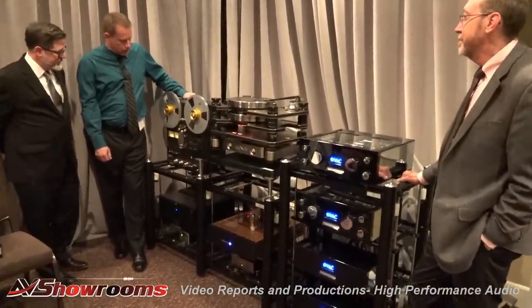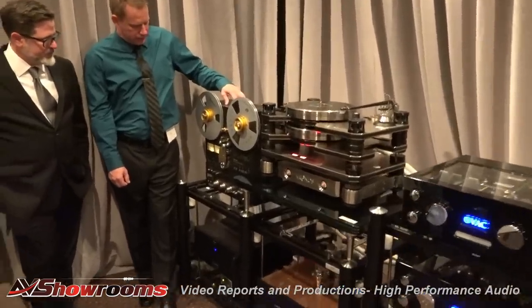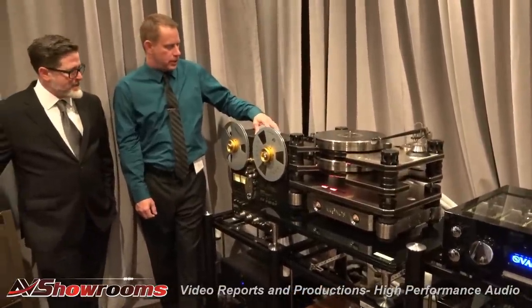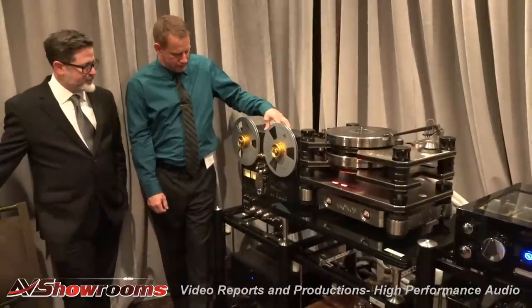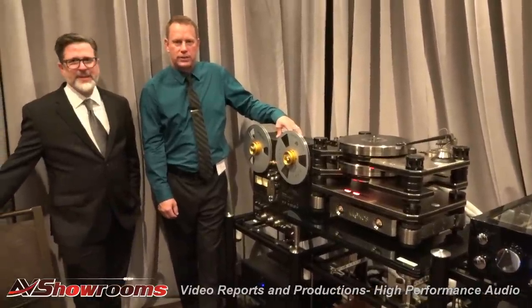Okay, the reel-to-reel machine is a custom machine. It's the Technics 1520. This was done by Jeff at J-Corder. We just absolutely love this machine. It just brings so much to the shows with us.